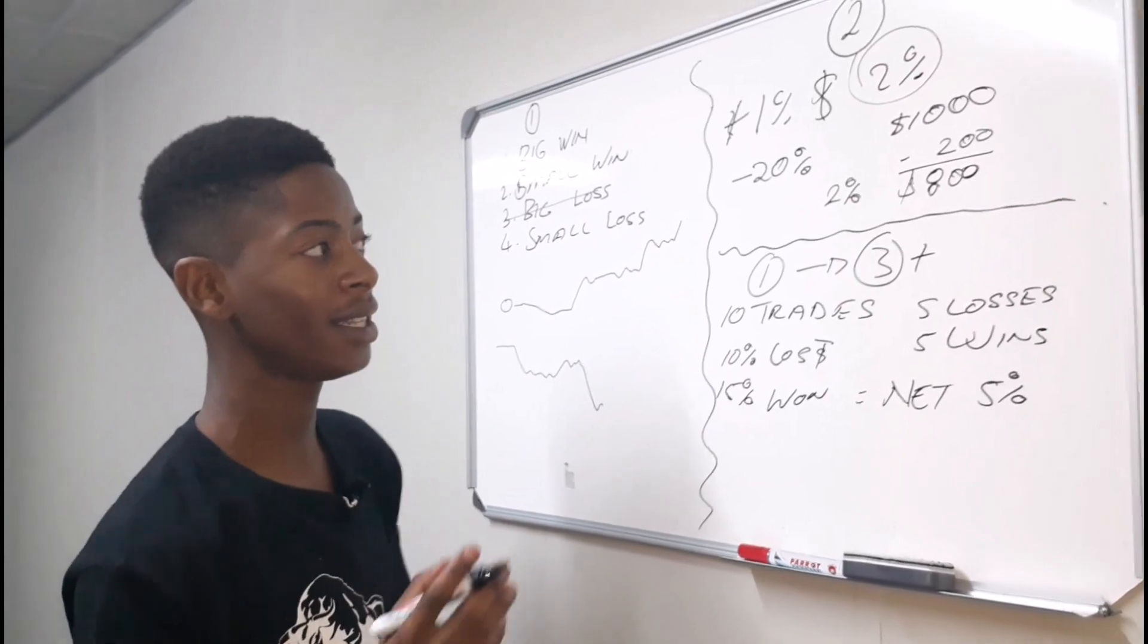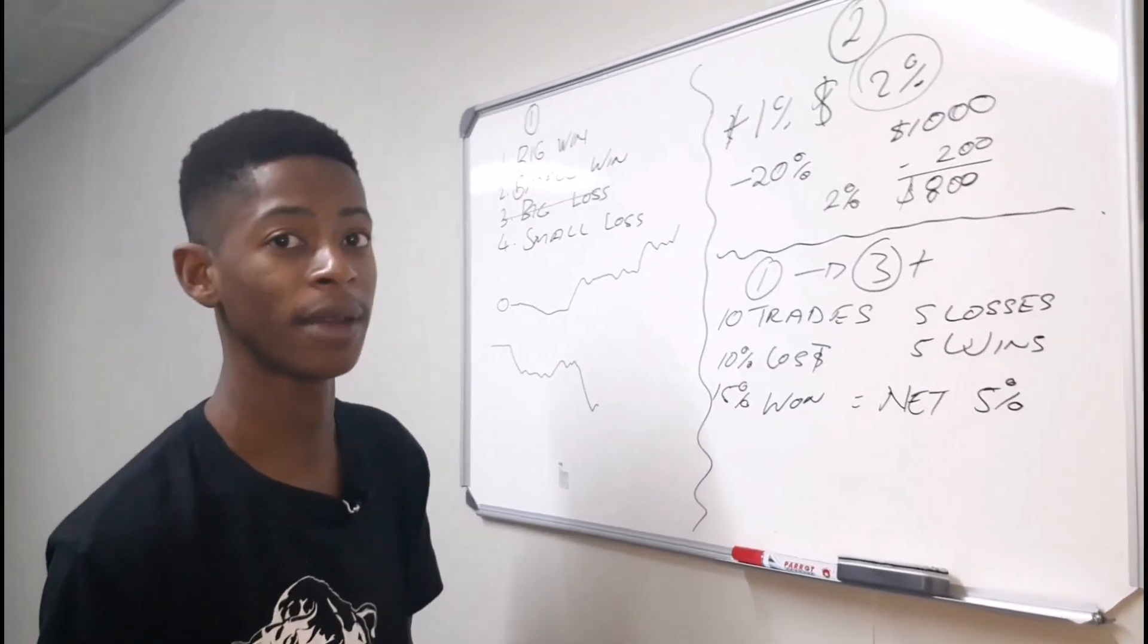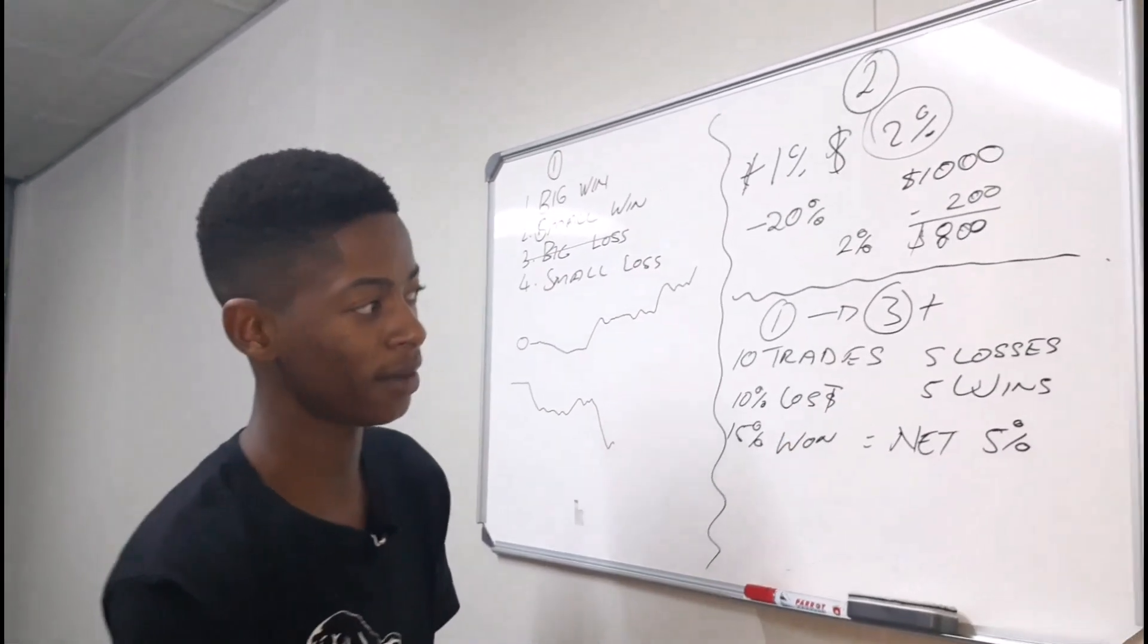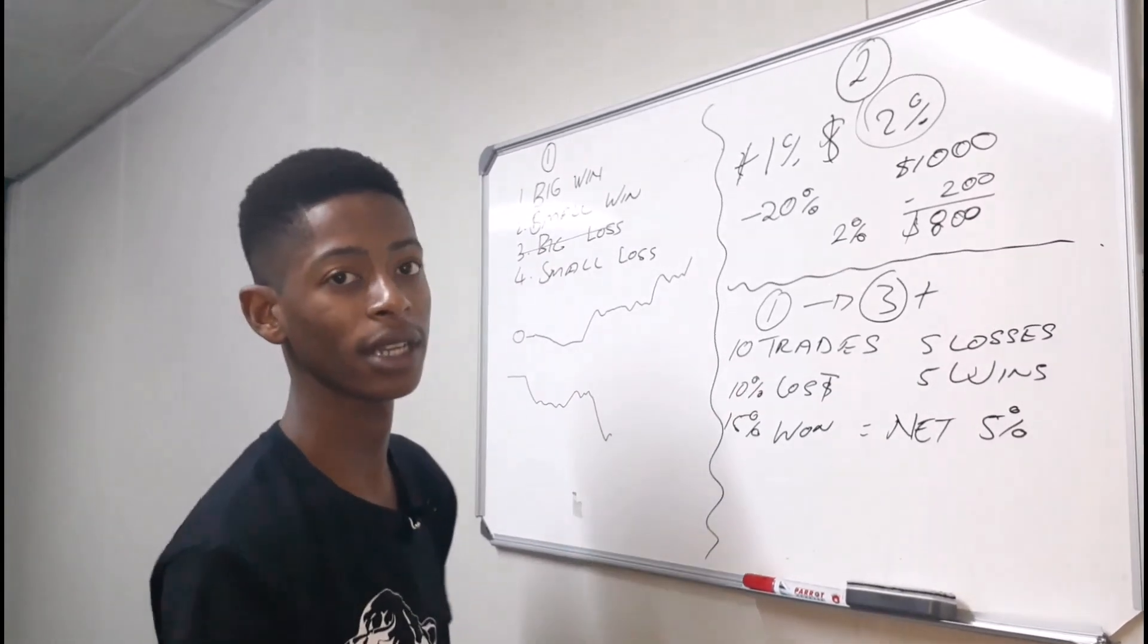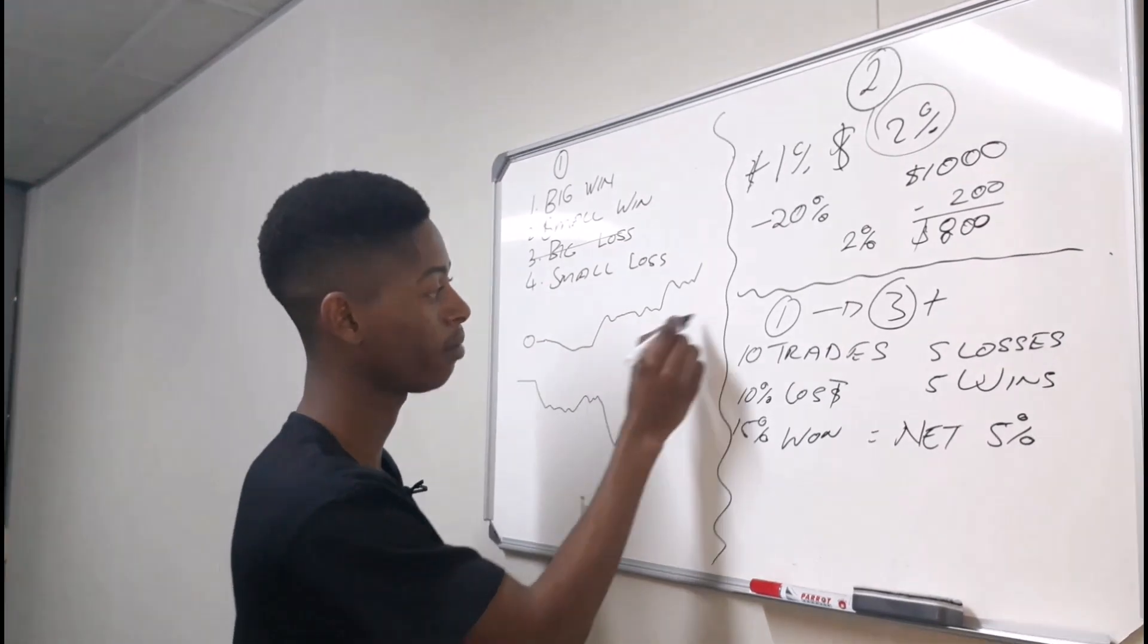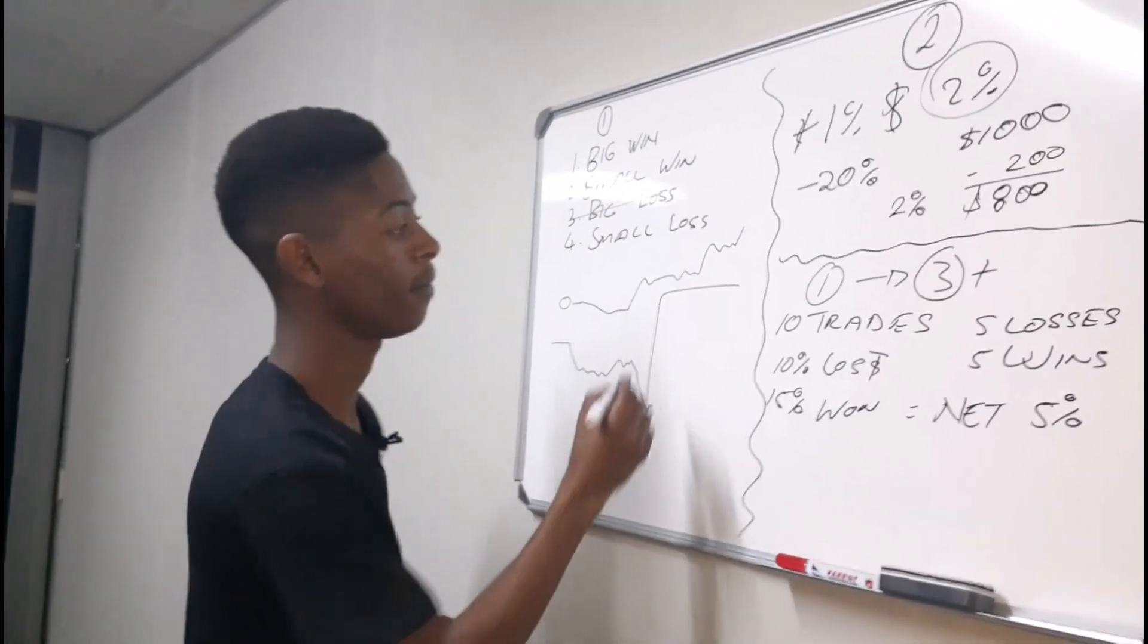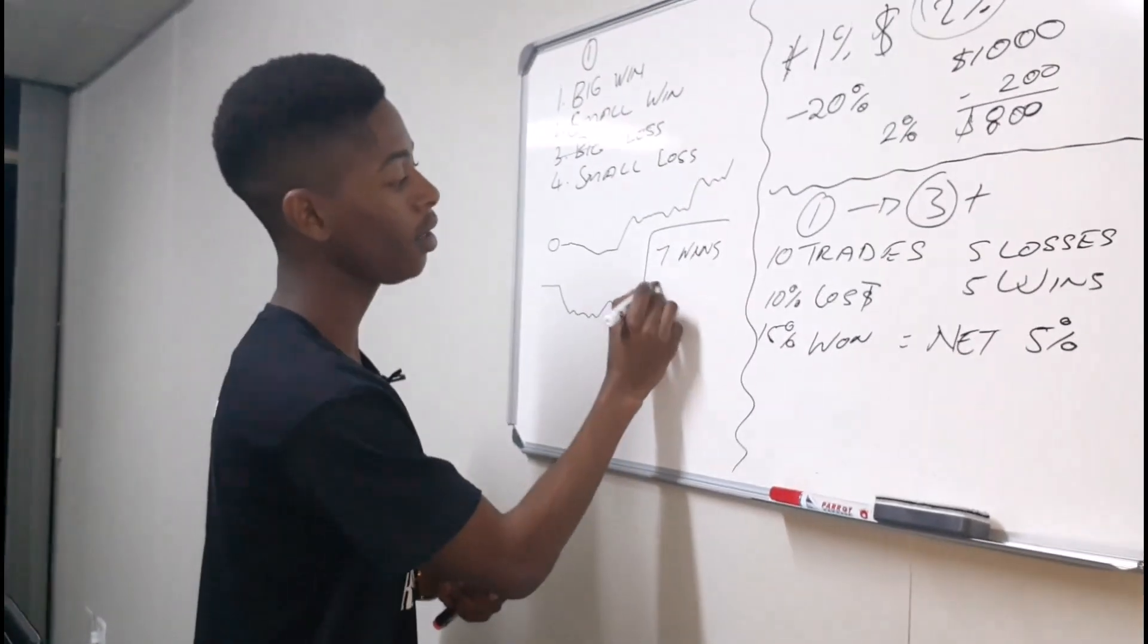Which makes it amazing because even with whatever account that you've got, you'll still be able to make consistent profits. But not only that, the most interesting thing about it is that once you do have a strategy that works in a much more better manner, like I said, my strategy is I won't lose 5 times and win 5 times. Instead, I'll win 7 times and lose 3 times. And with the same amount of risk to reward, I'll just be able to make more profits.